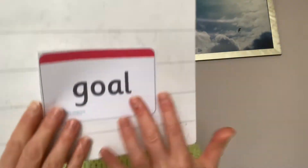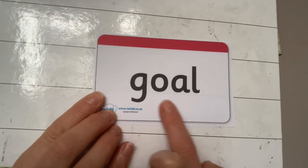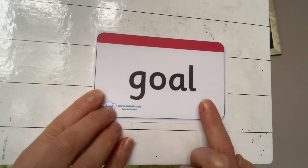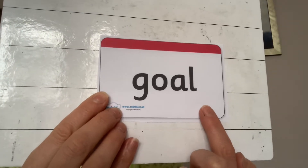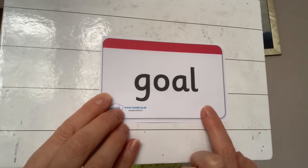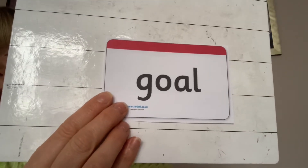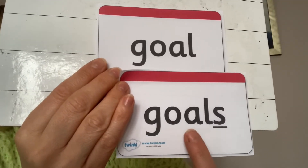We're going to look at another one that is just adding an S. Can you read my word? The word is G-O-A-L. Goal. Now it's not got one of our tricky endings, so we just add an S to make it plural. Could you write it down for me, please - write down goals. I scored lots of goals. Goals - so we just add an S. Most of the time we just add an S, so if you're never sure, just add an S. It's better to add an S than not add anything.